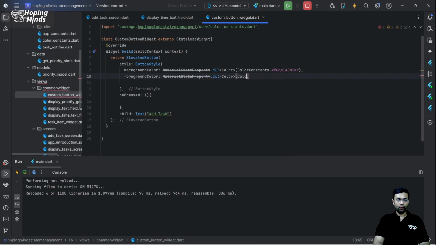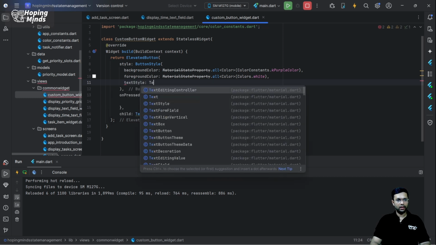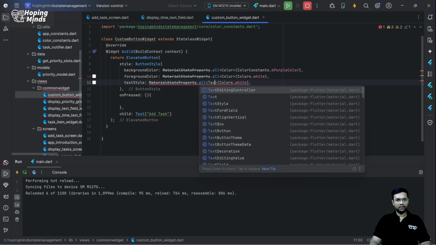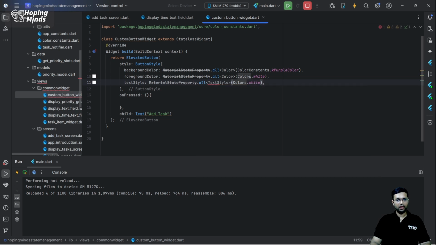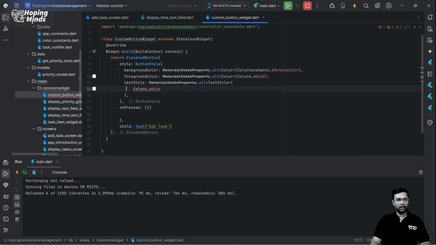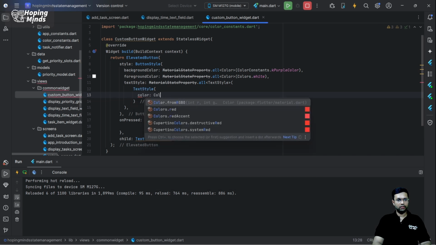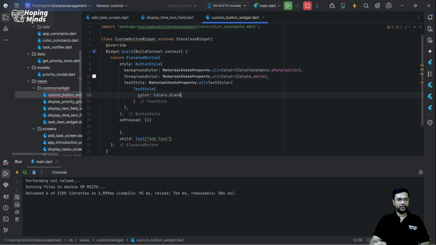My bad, I would want it to be white. Now I can also set the text style. I'll copy this, paste it here, set this as text style, colors dot black.